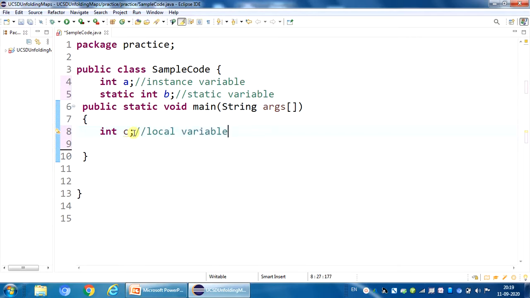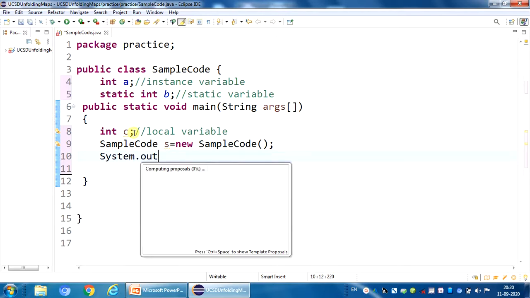Now I am going to access those variables in the main method. First I have to create the object, that is, class name. s is my reference variable, new SampleCode. System.out.println.